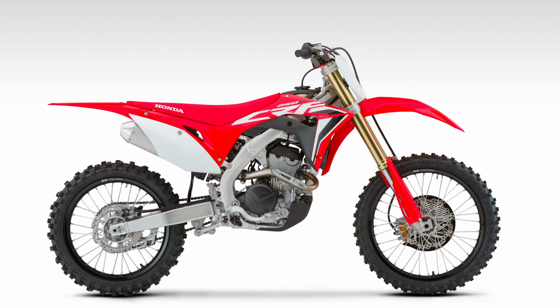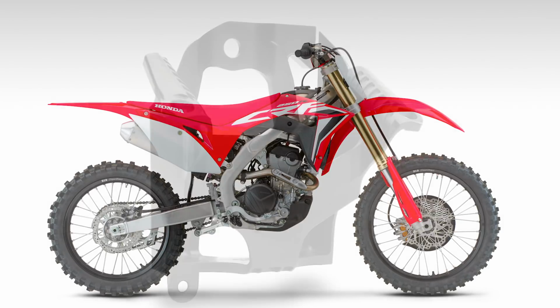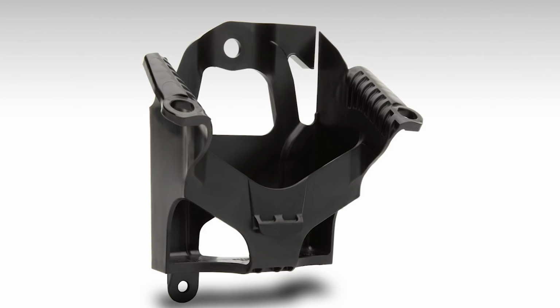So the bike is probably going to feel a little more balanced while tracking in and out of corners. That'll be a nice little improvement, albeit the 250 has already been really, really good on the chassis and suspension side. There's really not much to complain about there with that bike, even in its current trim.